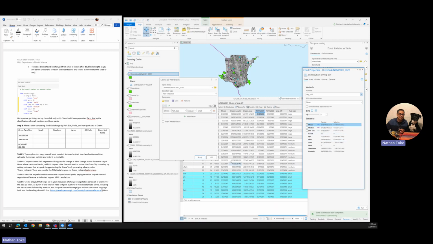And so you can actually get a lot of this data without a lot of clicks to fill out this table. The all parks value is showing up in each case under data set, so that one's easy to fill out, and it shouldn't be changing each time we switch between small, medium, and large. But then the Orem not parks is another thing.